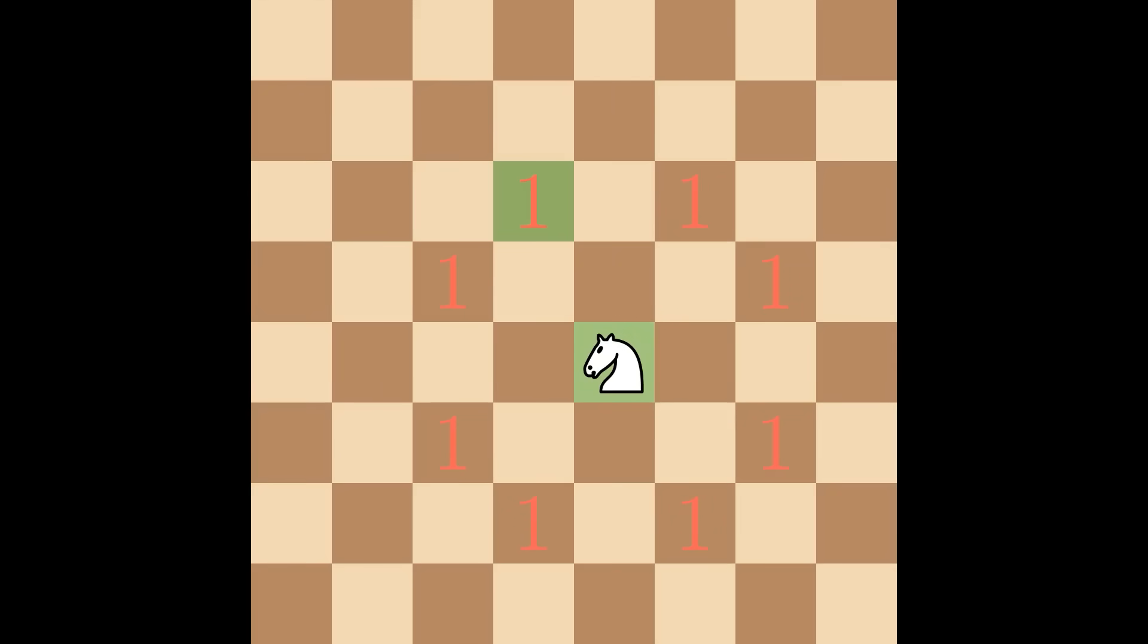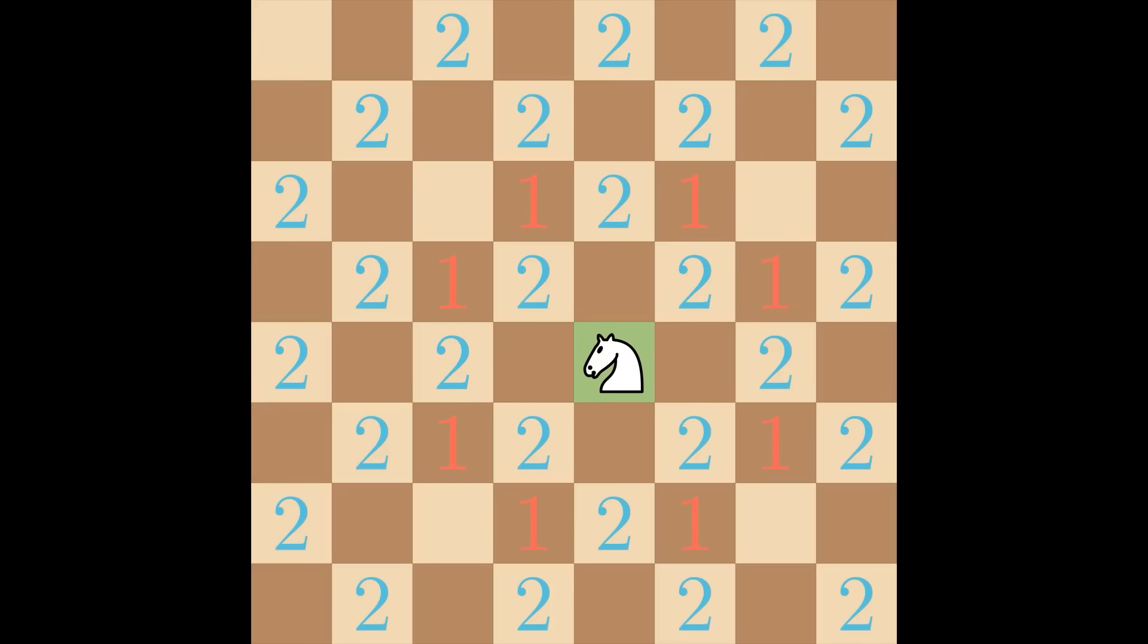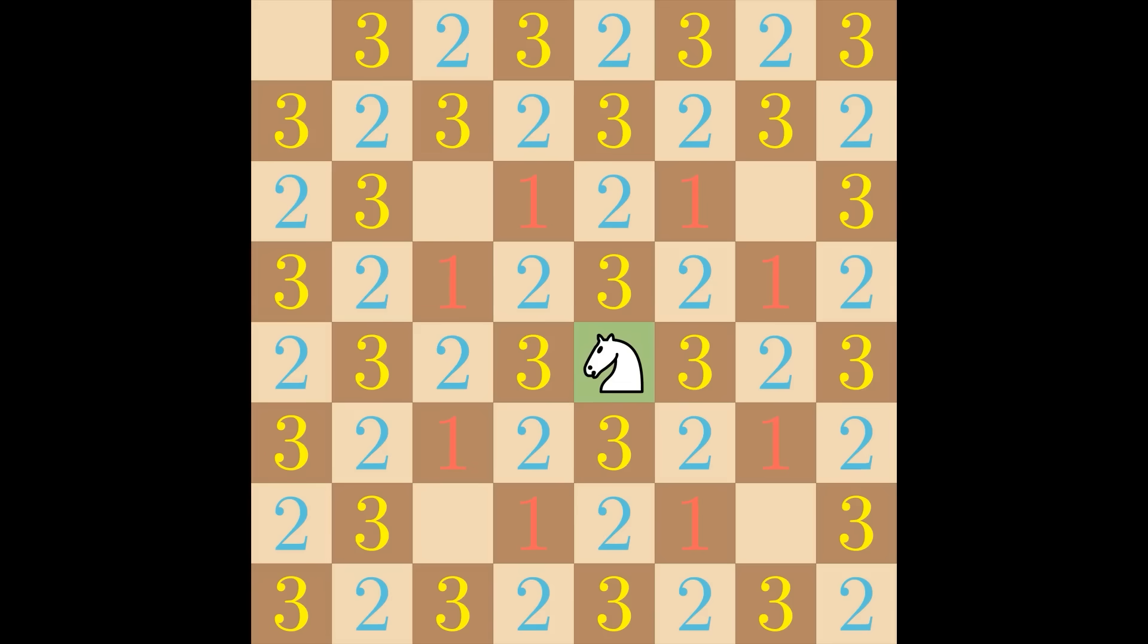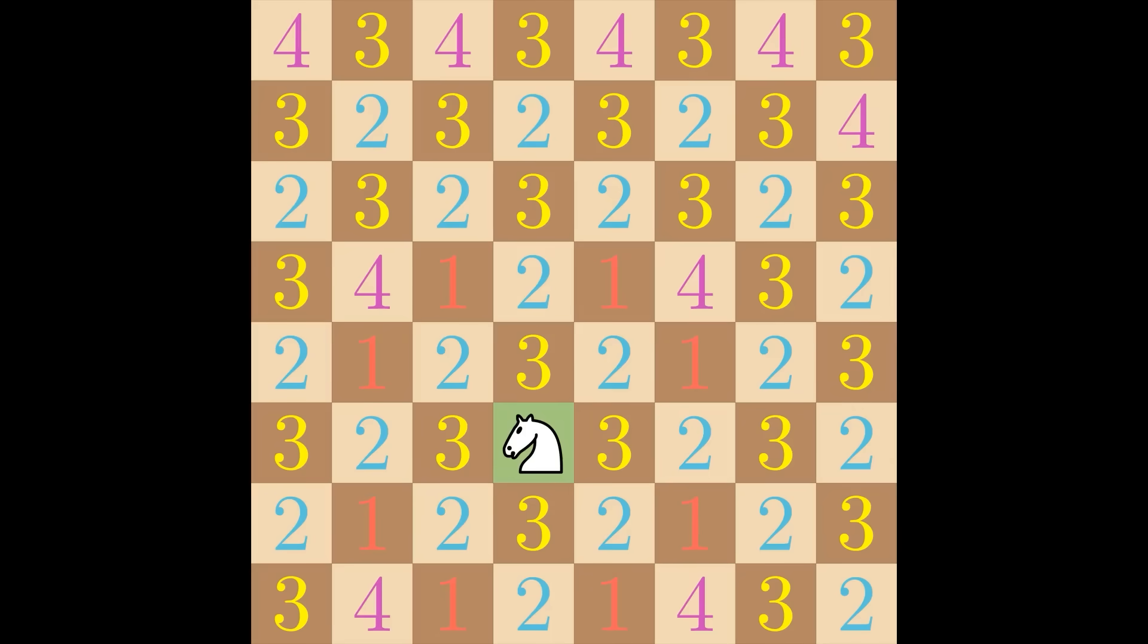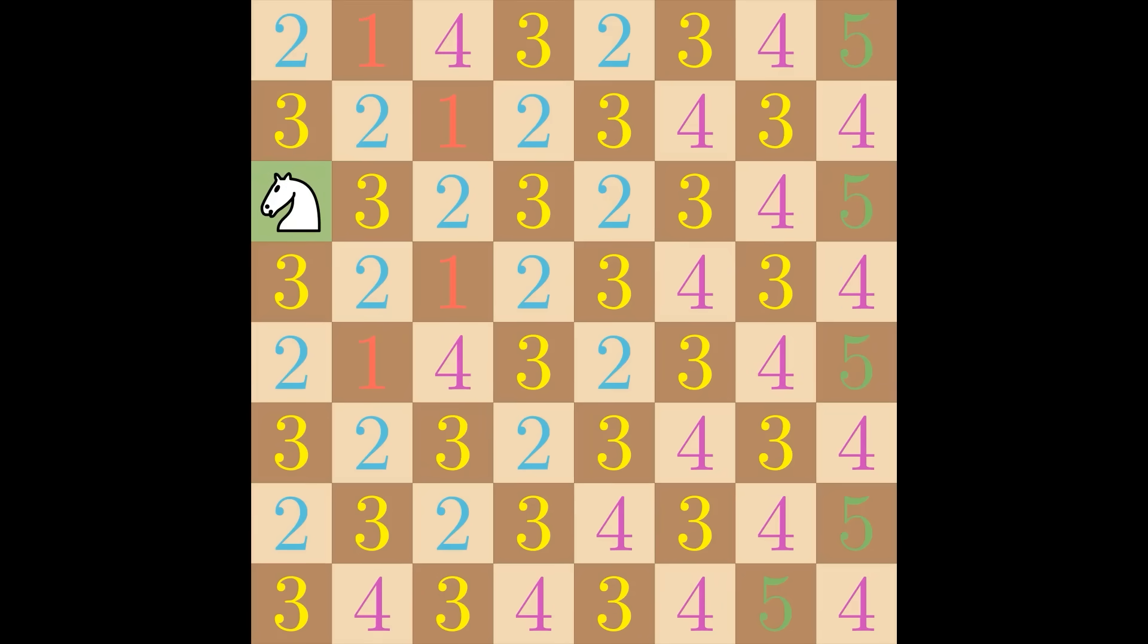If I start at any one of those squares and then consider all the possible knight moves from it, I get a list of squares that I need at least two knight moves to get to. I can fill in the rest of the chessboard with distance three squares, and then for this knight near the middle it turns out that every square can be reached in only four knight moves. But as I move around my starting location you get all sorts of different patterns on the chessboard.